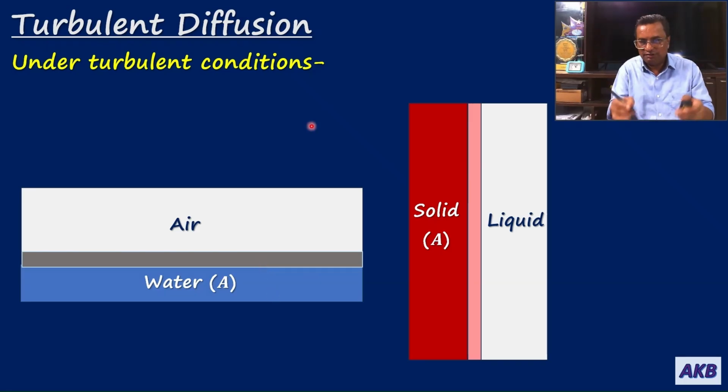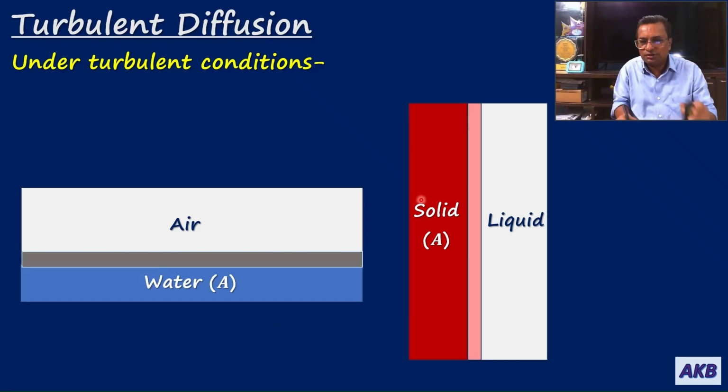So in this way, when you have such situations, you are moving from a place close to the surface, where molecular diffusion is predominant, and as you move away from the surface, turbulent diffusion becomes predominant. So let us understand. Now in this case, most of the concentration gradient will be lying within the film. Most of the concentration gradient will be lying within the film. I will show that with the help of a simple graph. So let us move ahead.